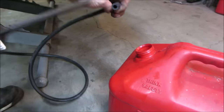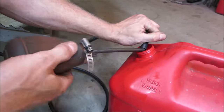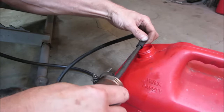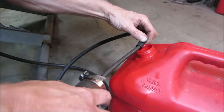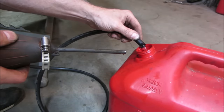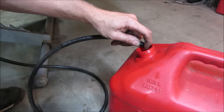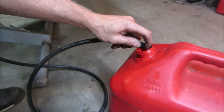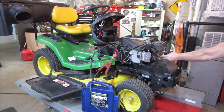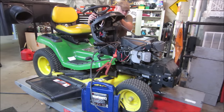I have the fuel filter off and I'm on the front of the tractor. I'm going to just go draw some, whatever's in that line. We'll just let that go do the same thing. Let that run for a second. We'll just let it purge whatever was in the line. We'll call that good. Now we know we got fresh stuff. Besides what's in the carburetor, we'll have fresh stuff going up. I did end up opening the drain on the carb, so it is empty. It's probably gonna take a little bit for the carb to fill up, plus the fuel line's all empty too, and the fuel filter.